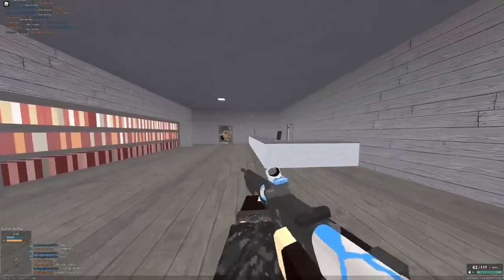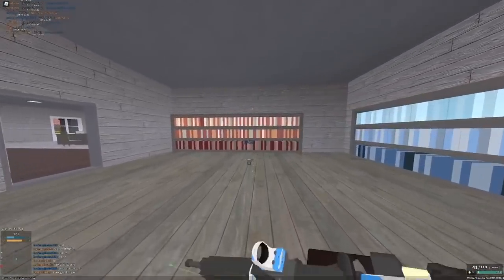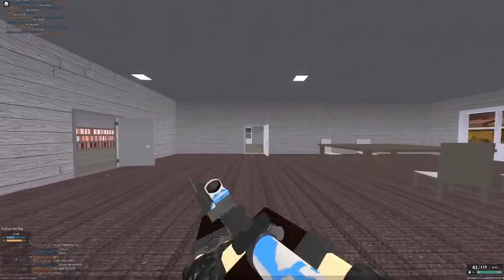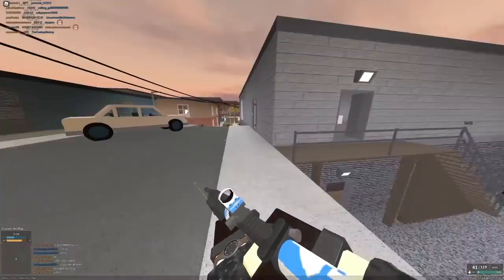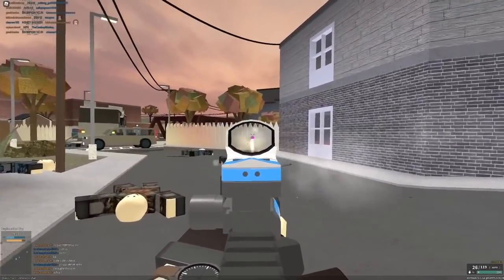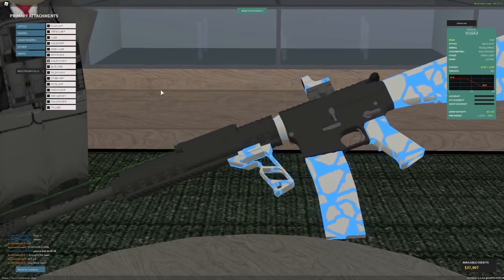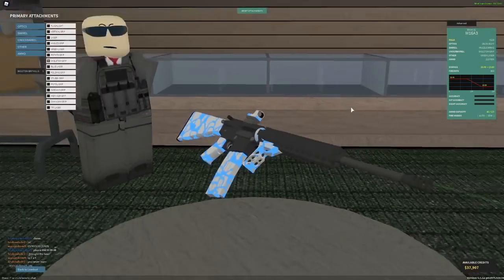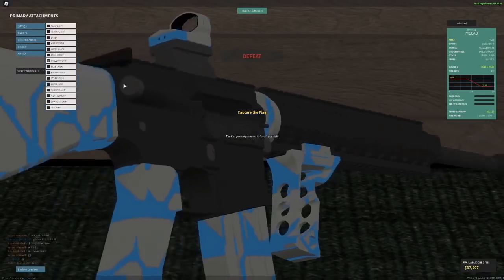The skeleton grip is an interesting grip because people use this thing on lots of guns. Basically all it does is make it so you pull out your gun faster — which you probably can't even tell the difference — and you aim down sights a little bit faster. You don't actually aim down sights that fast; it's pretty fast, but not like a huge difference. And honestly, if you're not using it with a scope, it's not that effective. The vertical grip increases recoil — not just kick, but actual recoil all around, which is pretty annoying. So you're probably thinking, oh, this is a bad grip — nope, it's not a bad grip. Just don't use it on a single automatic gun or a shotgun.